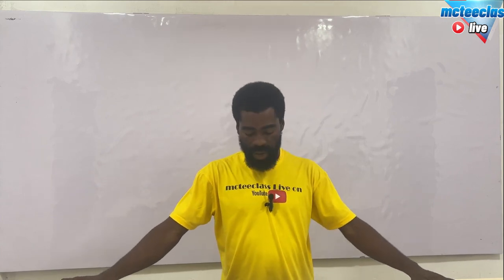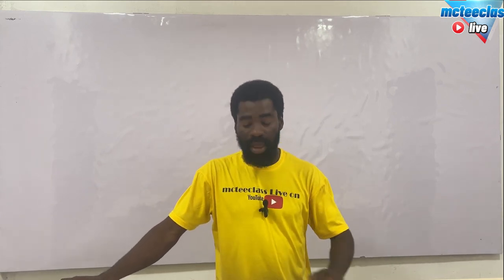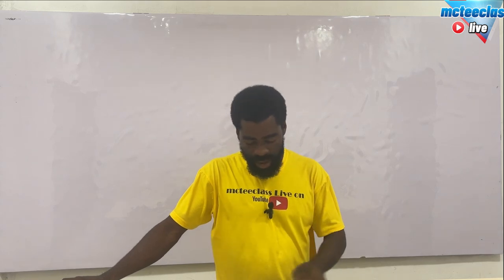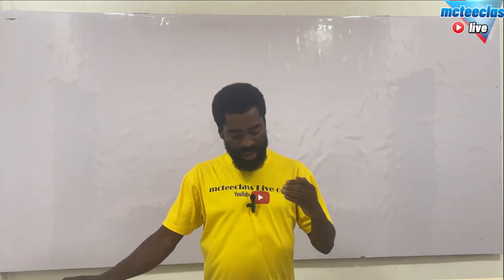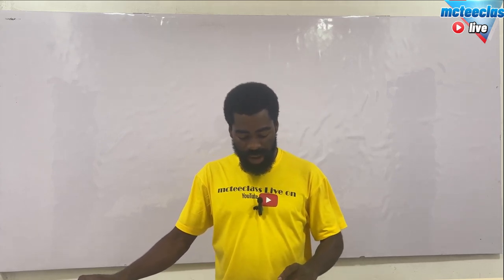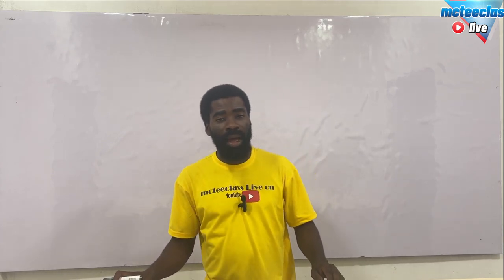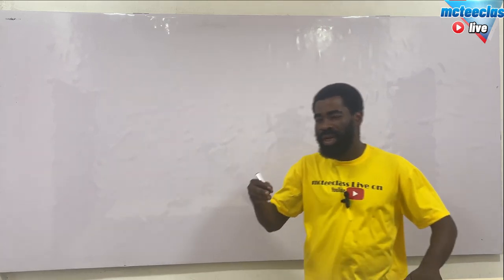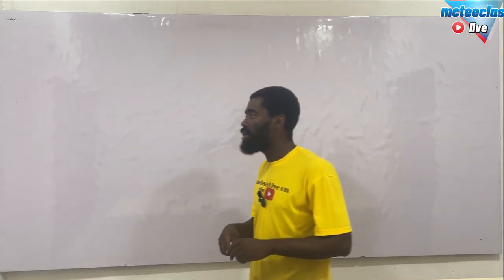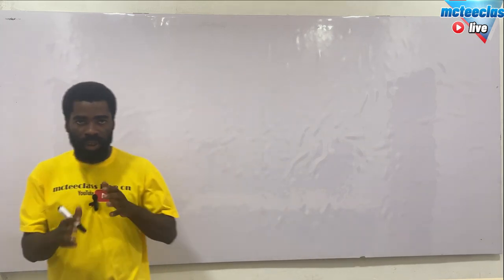Good. So today we continue once again with our carbon cycle. Last time we spoke at length about what the carbon cycle is, what the spheres of the earth are. Then we said that the carbon cycle goes through certain stages. I mentioned them, but today we are going to look at each one of them and go a little bit deeper into them. So we don't waste much time, we'll go straight into it.